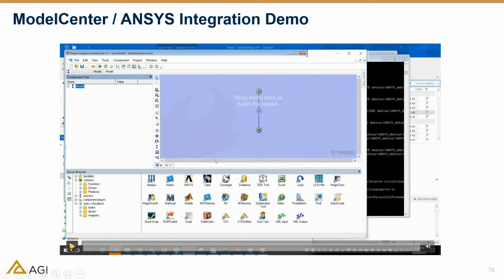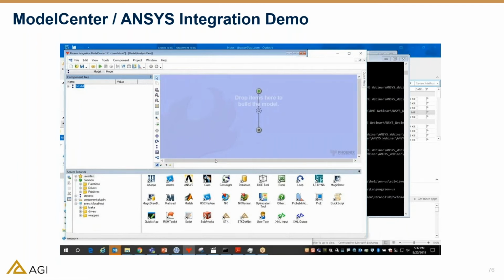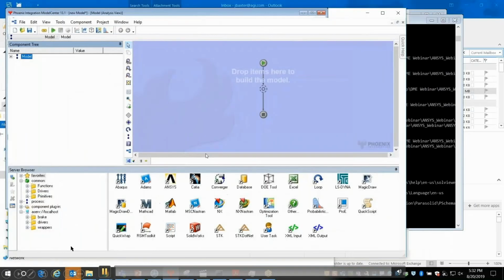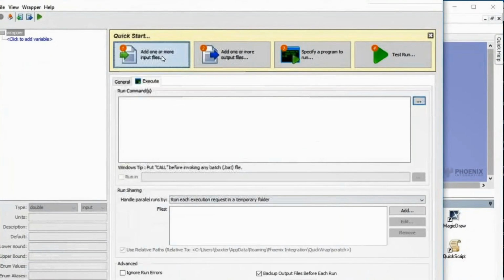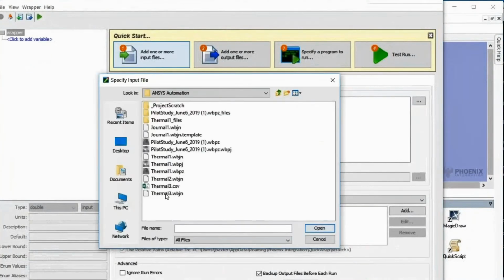This will move fast-paced, but this is bringing up or automating the thermal analysis that Ming described earlier. So we're just going to focus on one of the use cases that the ANSYS engineers presented. Like I said, in this case, looking at the antenna temperature from the CubeSat. So to start off with, we'll go ahead and bring in the ANSYS plugin. Like I said, this is Quick Wrap. We'll start working down the quick start menu. We'll go into the input file specifying our journal file.